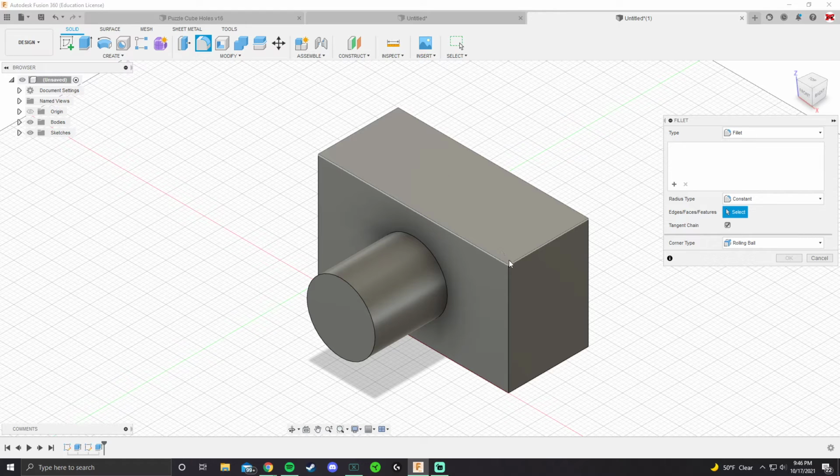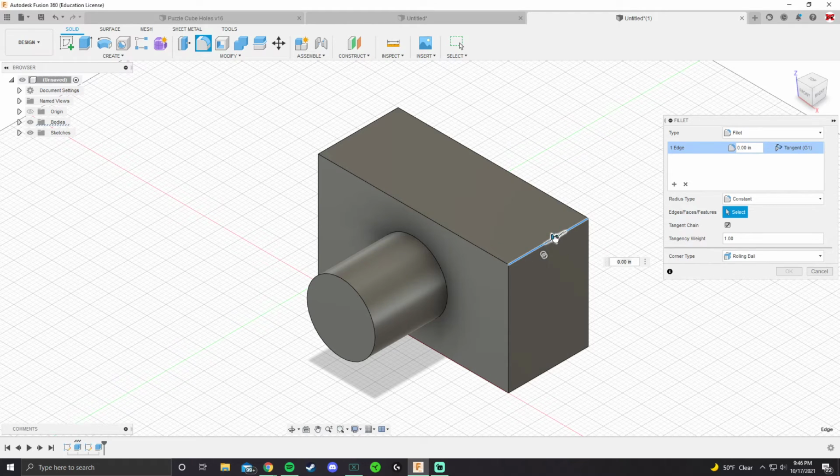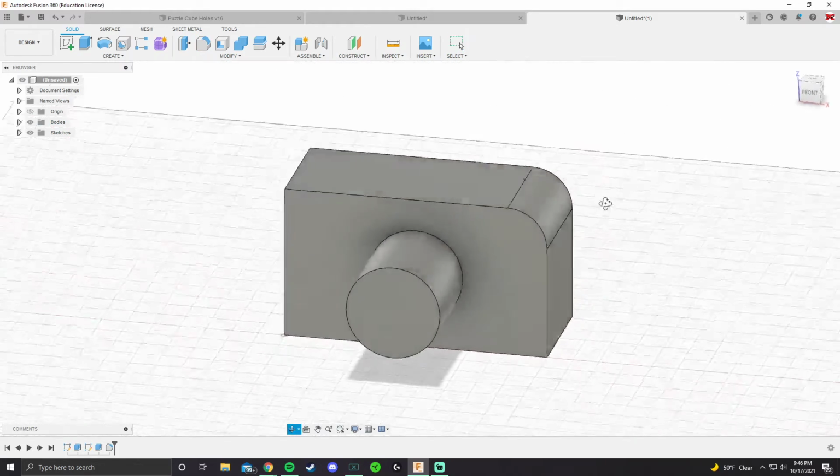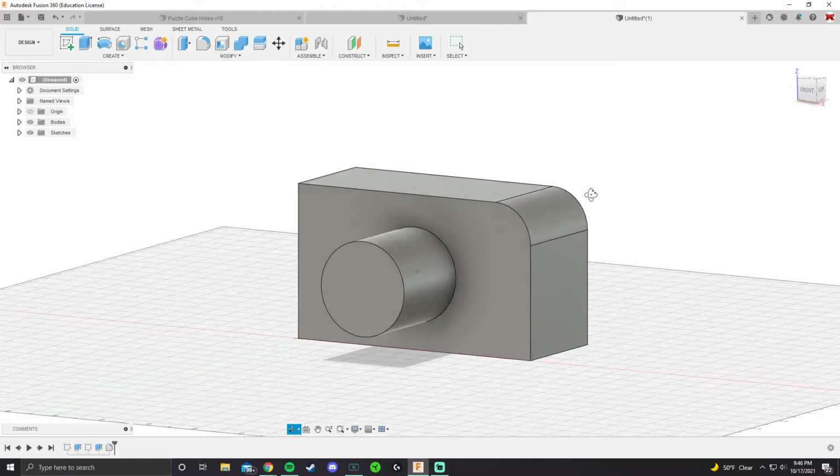What I mean by that is, I can click my whole rim here at the top of my shape, this line. I can click the bottom of my cylinder. I can click the top of my cylinder. I can click this side in my depth, this side for my height. I need to click edges. So let's say I want to click this edge here. For my fillet, I can drag in to whatever size I want. So maybe I want this to be 0.75. I can rotate. There we go. It curves that corner for us.